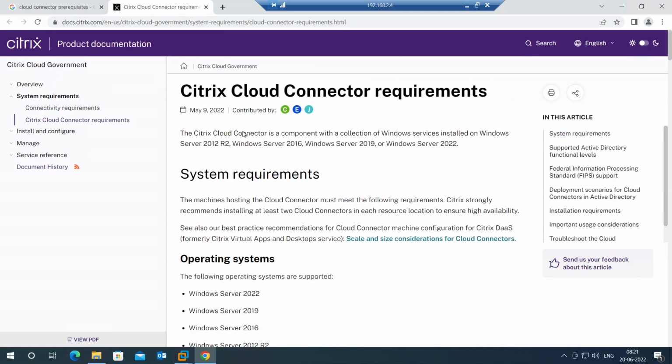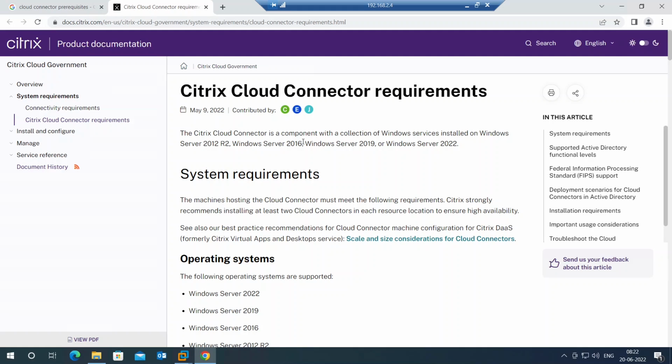A few more things. We should never install Cloud Connector software on any other infrastructure component, whether it could be a web server, controller, Exchange server or any other server. It should be a separate server only for the Cloud Connector role. It should not be a domain controller, it should not be an Exchange server. It should be just for Cloud Connector. If you install it on an Exchange server or SQL server, it is going to fail and your environment is going to have a lot of issues.